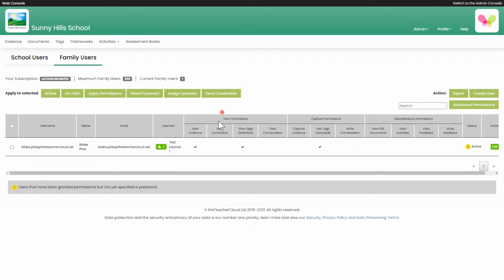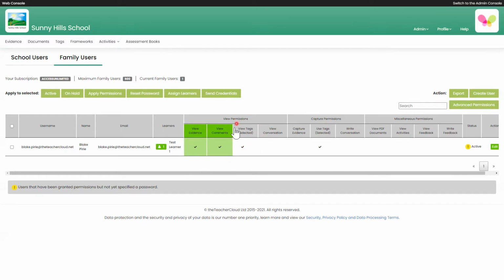If you choose to share a piece of evidence with a family member, this then decides what they can see on that evidence. So the first one, view evidence, allows family members, if you share a piece of evidence with them, to be able to see the photos and videos. In my school, I'm going to click on that once, and that's going to allow all family members to do that. In terms of view comments, I want all the comments to also be visible, so I'm going to click on that column to make it green.